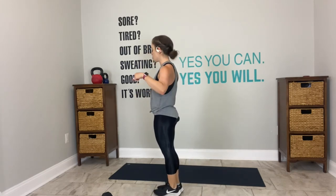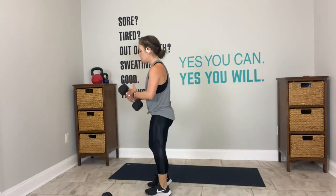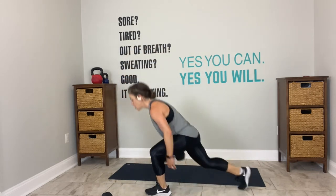So on deck, I want you to grab your weight in your right hand. Left leg will stay forward. Roll your shoulders back. Right leg will go back. You lunge and pass. 4, 3, 2, go. Pass. Pass. Stay on your left leg. Pass. Pass. There we go. Lower body. Hamstring, glute. 8 seconds. 4, 3, 2, break.